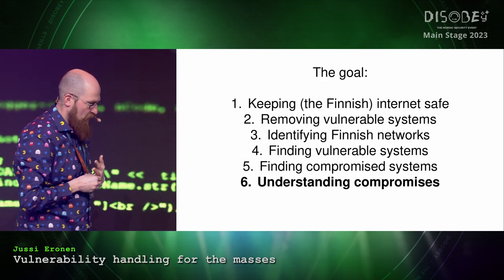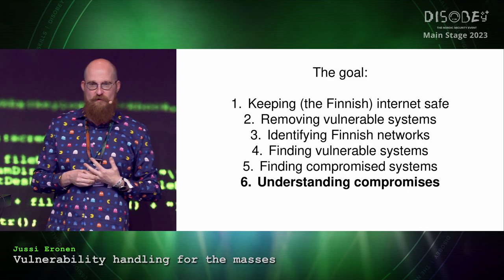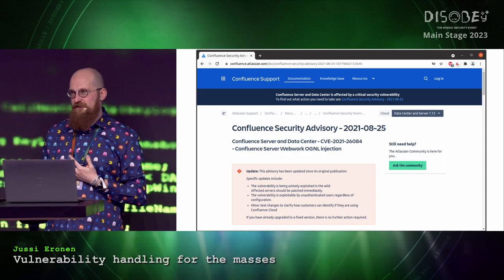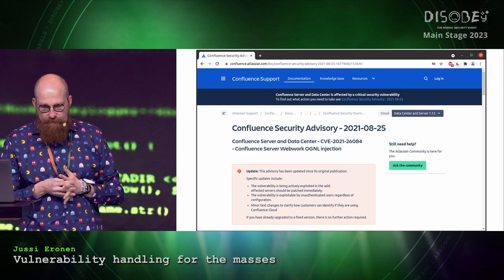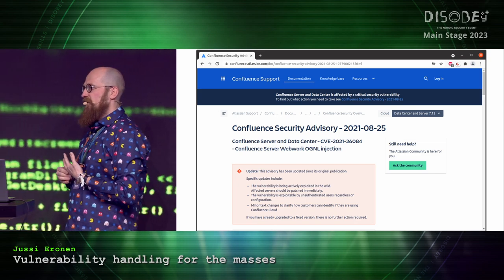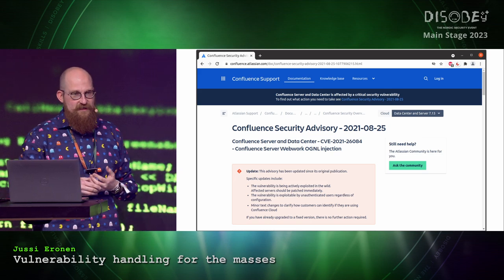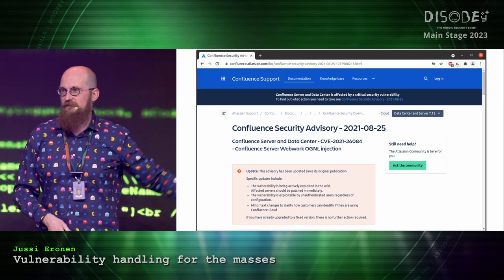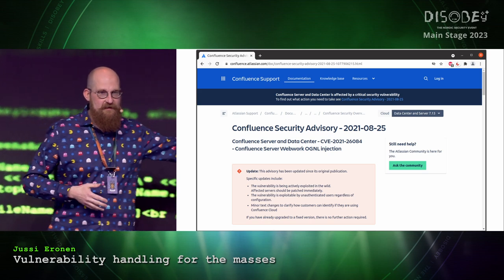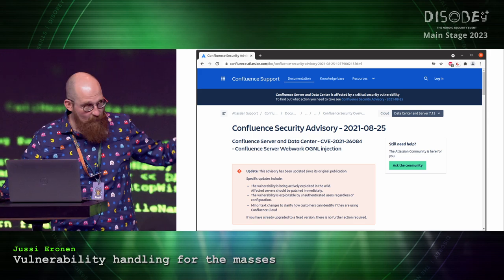In some cases, there are also compromises already happening, but there isn't a nice blog post about them. We just know that there are attacks and there are compromises. An example is this case from Confluence, where, if I remember correctly, they issued an advisory, but they neglected to say in the advisory that, hey, this is a remote code execution. You really, really need to do something now. Instead, they said, yeah, there's an update, there's a vulnerability. And well, it's only natural that many people didn't update. And then they revised it and said that, hey, this is serious business. By that time, all compromises were already occurring.